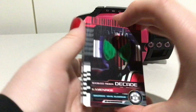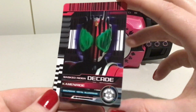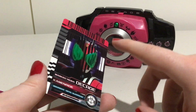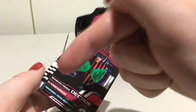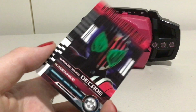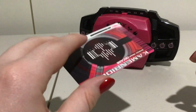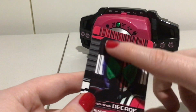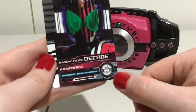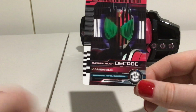But let's take a look at the Rider cards, because, oh, these are beautiful. Now, these are actually the show-accurate version. If I remember correctly, if you bought the 20th anniversary Decadriver, which was just white, my one is the original from 2009. It's also the Korean version. If you bought the original 2009 version from Japan and the 20th version, you got the Gamba Ride cards, which would be like power of punch, kick, and all that stuff. And then this would be, if I remember correctly, their type, which I think could be like fire or wind or something like that. And you got the barcode.